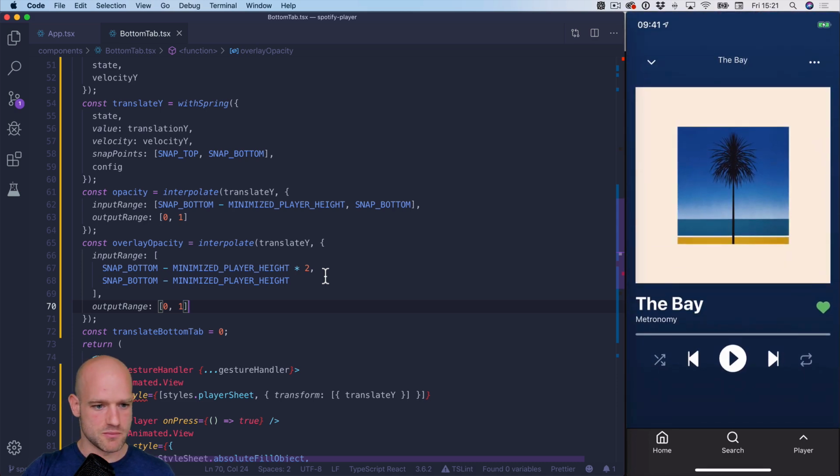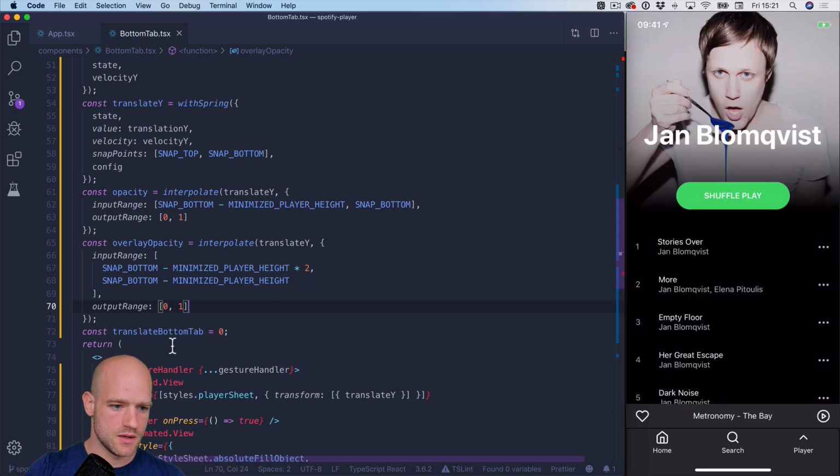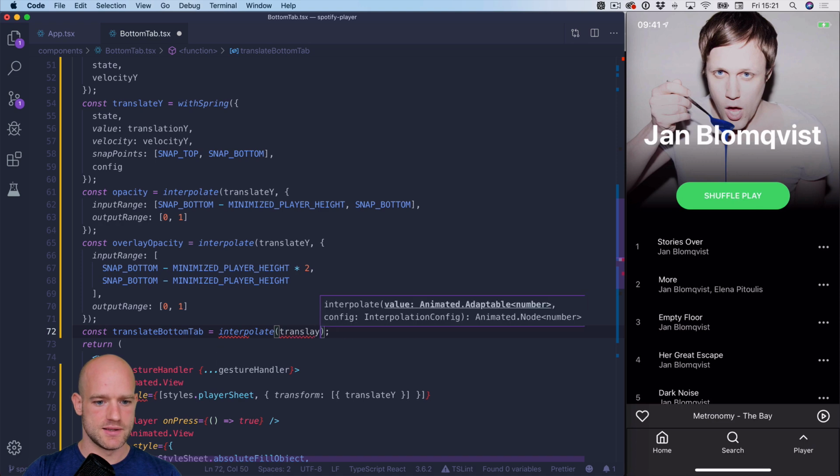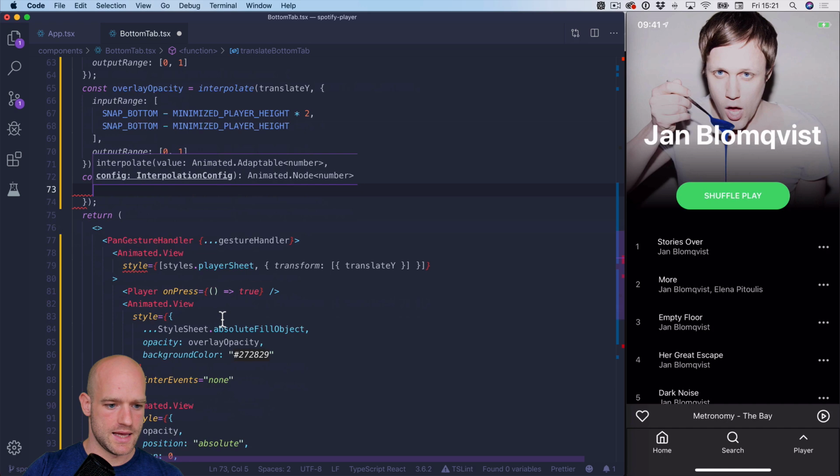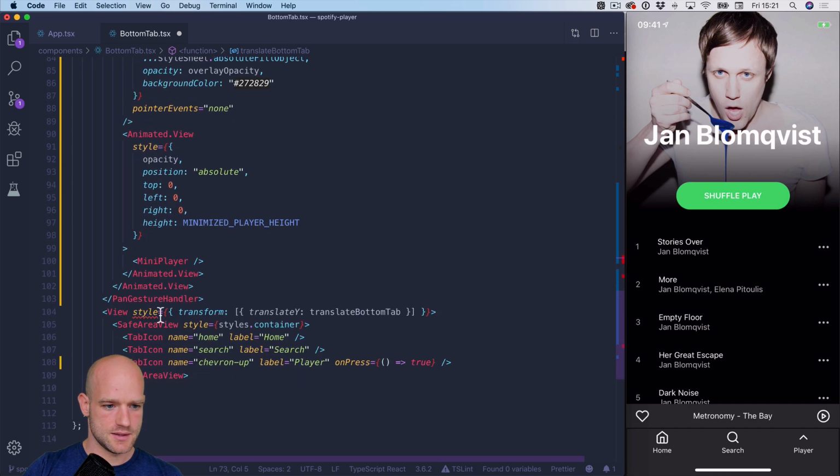So now, okay, go down. Now we can translate the bottom bar. So translateBottomTab. We're going to interpolate on translateY. And so here I need to use an animated view.